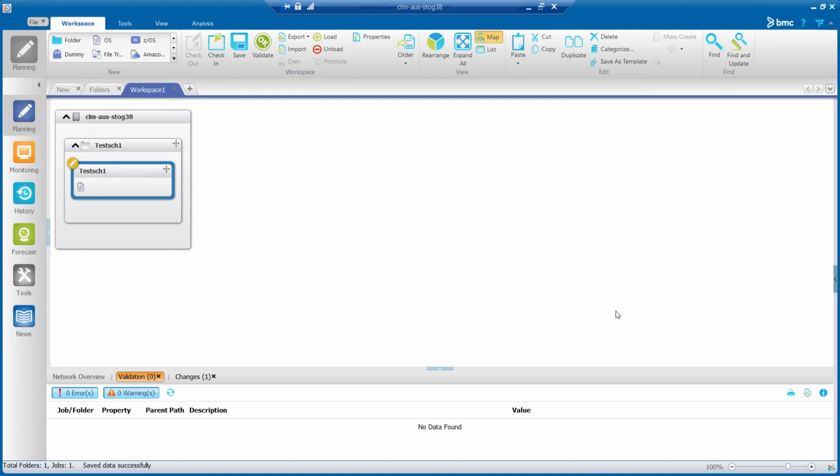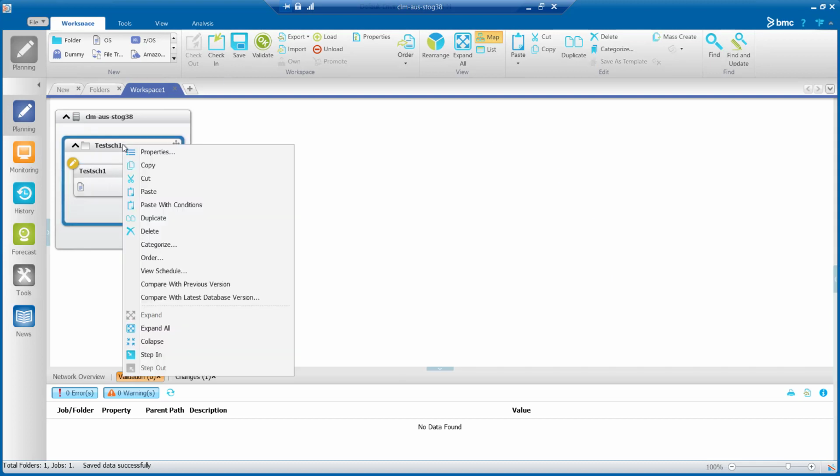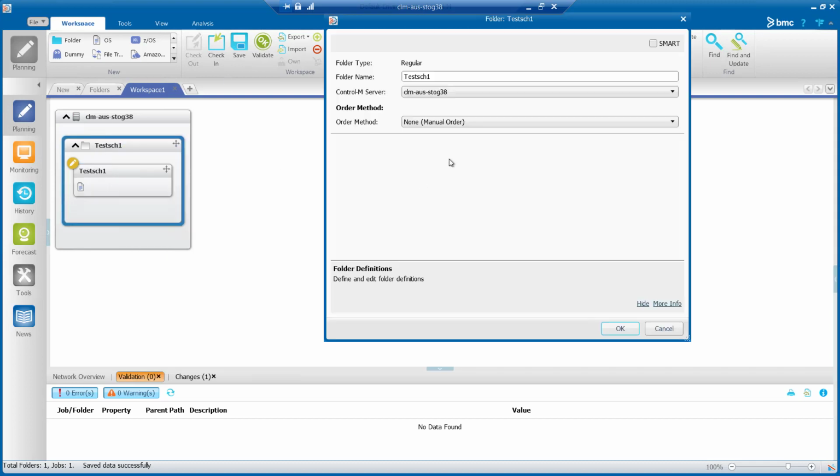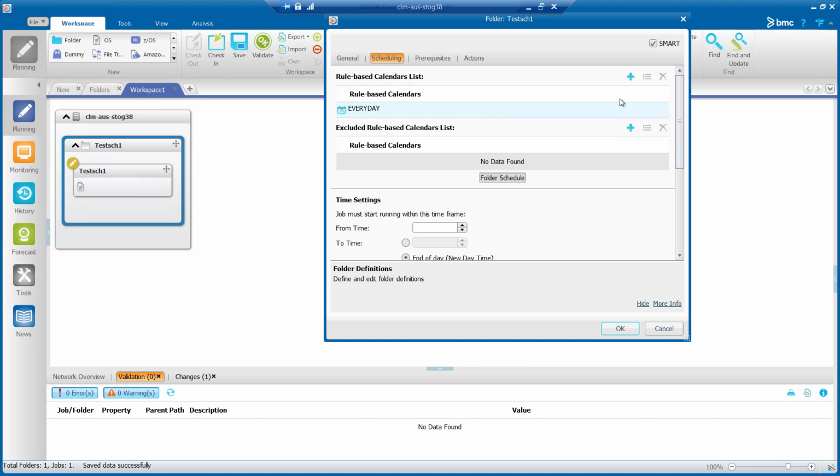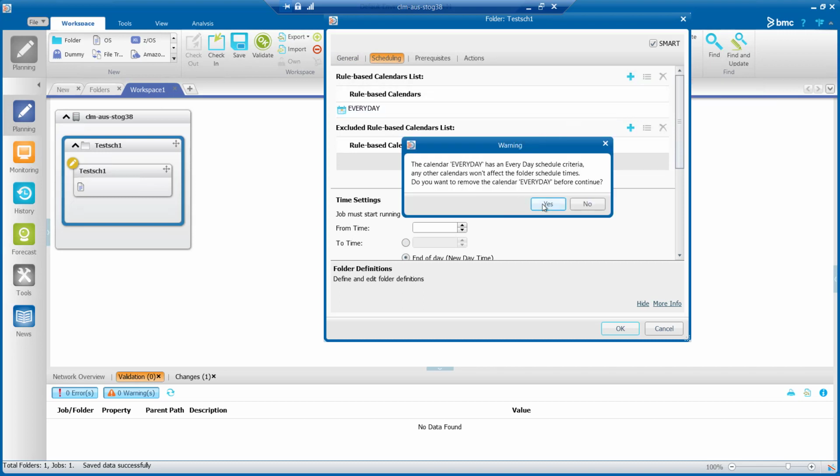Using the same calendars that we just created, I'm going to show you how an excluded rule-based calendar option works. We're going to go back to the folder. We're going to make it a smart folder. We're going to create a brand new folder rule-based calendar.